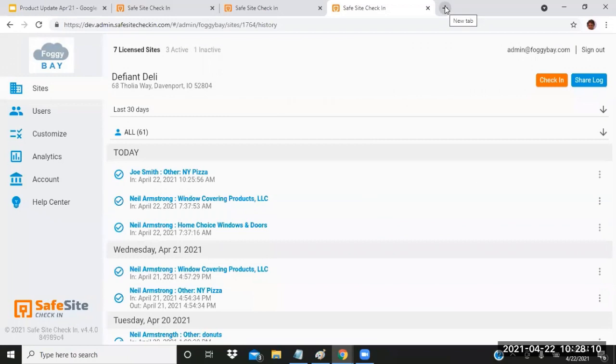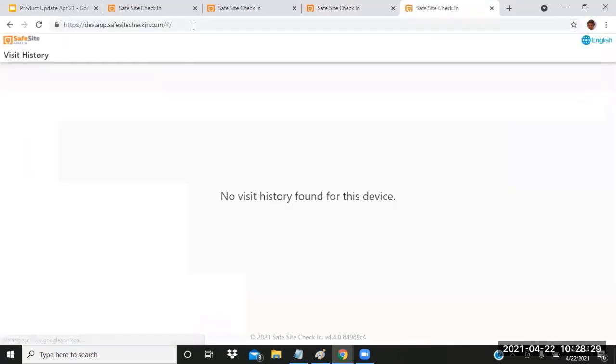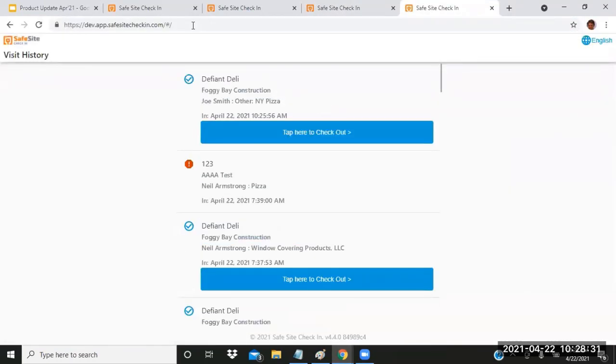So when the visitor scans a QR code, they check in, and then on their device, all the check-ins that they've done over time are recorded. And because I've enabled the ability to check out, if you put a checkout QR code at the site, they can scan that and it'll open up the app, or they could simply open up the app on their own device, and they'll be able to see all the check-ins that they've done on this particular device. And if you've enabled the site to allow a visitor to check out, they simply go into the app and say, I'm confirming that I'm checking out.